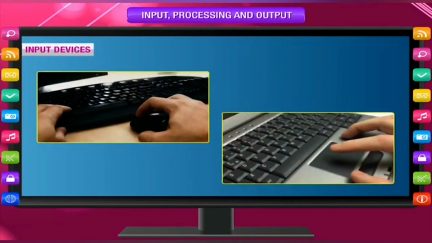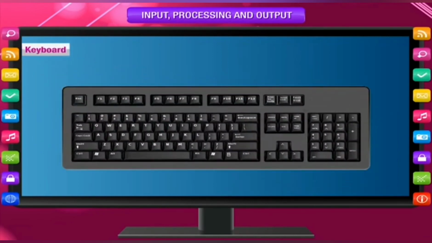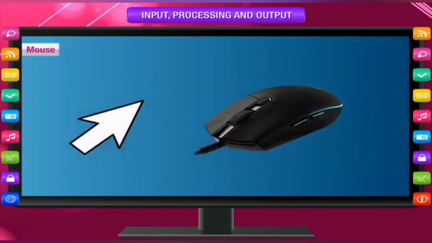Input devices. The devices that help to give input to the computer are called input devices. Following parts are main input devices of a computer. Keyboard. Keyboard is used to input words, numbers and codes into the computer. Mouse. A small flashing line or arrow which is called a pointer can be moved using the mouse.